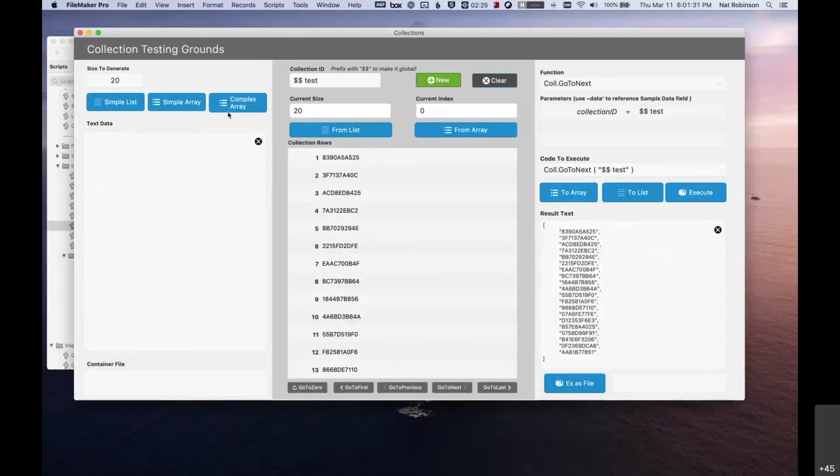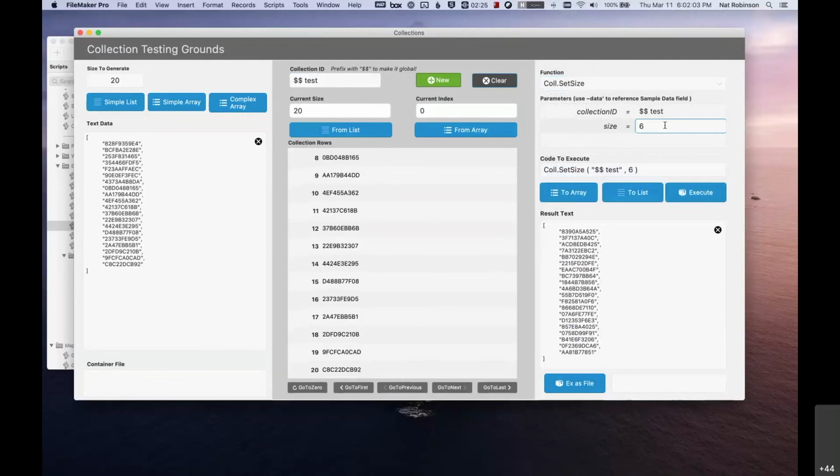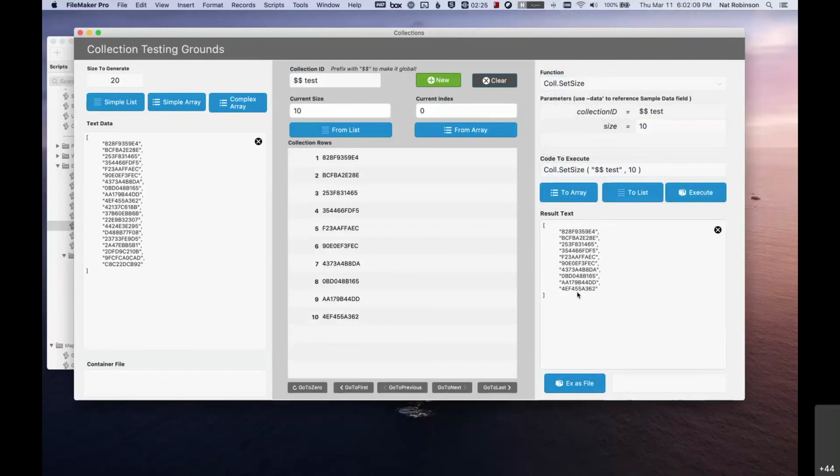I came up with the situation where I have 20 elements in an array. I pull them in. And I need to get rid of the top 10. If I was to do that in traditional code, I'd have to ask for the size of the array, and then I'd have to go to delete element 11 10 times, or I'd have to go to delete element 20, iterate back. With a collection, all you have to do is say set size equal to 10, execute to array. It's that easy.